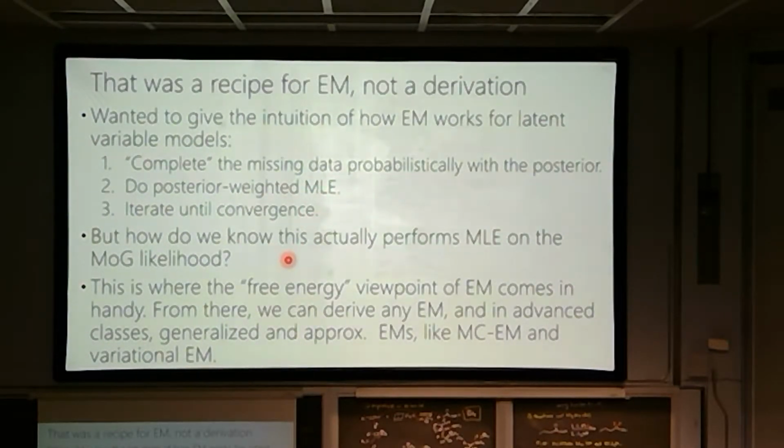And so, I just told you this, but I haven't shown you that it performs maximum likelihood estimation. We started to work our way there last time, and that's where I started to tell you about the free energy viewpoint of EM that comes in handy. It's not the only viewpoint. Probably in more classical statistics lectures you wouldn't see this, but the reason I'm giving you this viewpoint is that it forms the basis for a lot of advanced machine learning. So if any of you want to go on and learn about variational inference, it's really good to have seen it in this particular context.